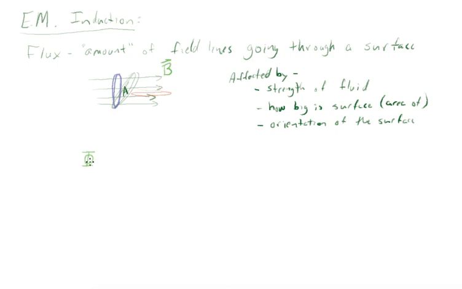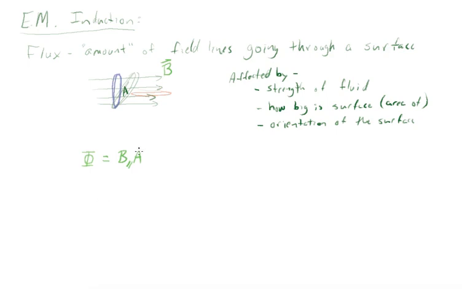So our symbol we use for this is the capital psi, and not psi, capital phi, and it's flux. This is our flux equation, and it's going to be equal to, first off, the strength of the magnetic field times the area of the magnetic field. And then we not only want the strength of the magnetic field, but we want the magnetic field that's parallel to the direction of the surface. And this is where it gets a little tricky.